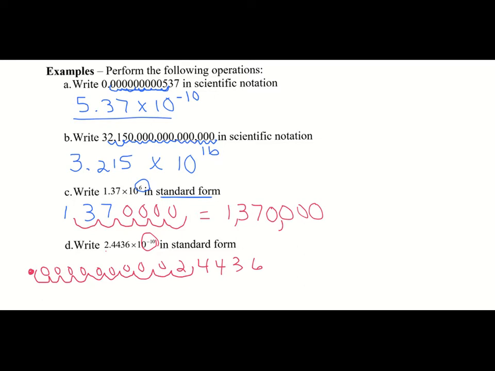And all of those empty spaces, I'm going to fill in with zeros. So this is a very small number. We got 9 zeros there. So it's 1, 2, 3, 4, 5, 6, 7, 8, 9. And then we keep all of our digits, 2, 4, 4, 3, 6. And you might notice we have negative exponents here. Scientific notation is the one time you can keep those negative exponents. Otherwise, we don't like them and we have to get rid of them. But that's how we work with scientific notation.